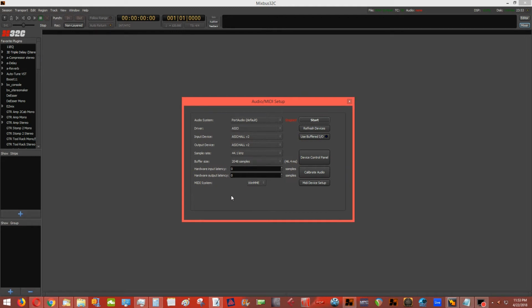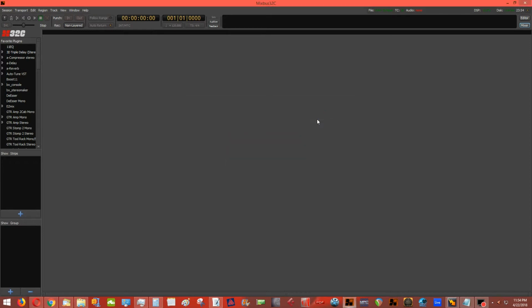Now what I usually do is always set the sample rate of any song that I'm mixing for anyone to 48, unless I receive the files at anything higher, then I will leave it at that. But if I receive a 44.1 sample rate, then I will set all my files up to that. Just make sure that your audio drivers are set the way you want. I usually set my sample rate pretty high, that way I don't have any delays or trouble. Then we're going to start.